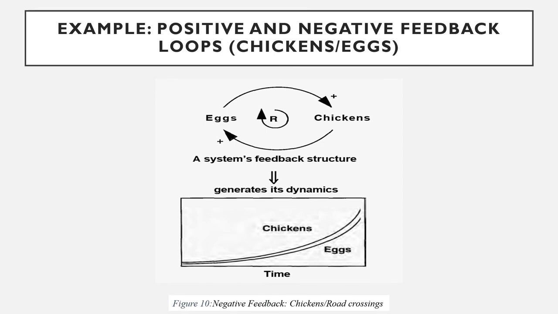Figure 10 shows an example of negative feedback from chicken and road crossings. Positive loops are self-reinforcing. In this case, more chickens lay more eggs, which hatch and add to the chicken population, leading to still more eggs, and so on. A causal loop diagram captures the feedback dependency of chickens and eggs. The arrows indicate the causal relationships, and the positive sign at the arrowheads indicates that the effect is positively related to the cause. An increase in the chicken population causes the number of eggs laid each day to rise, and vice versa. The loop is self-reinforcing — hence the loop polarity identifier R. If this loop were the only one operating, the chicken and egg population would grow exponentially. Of course, no real quantity can grow forever — there must be limits to growth, and these limits are created by negative feedback.